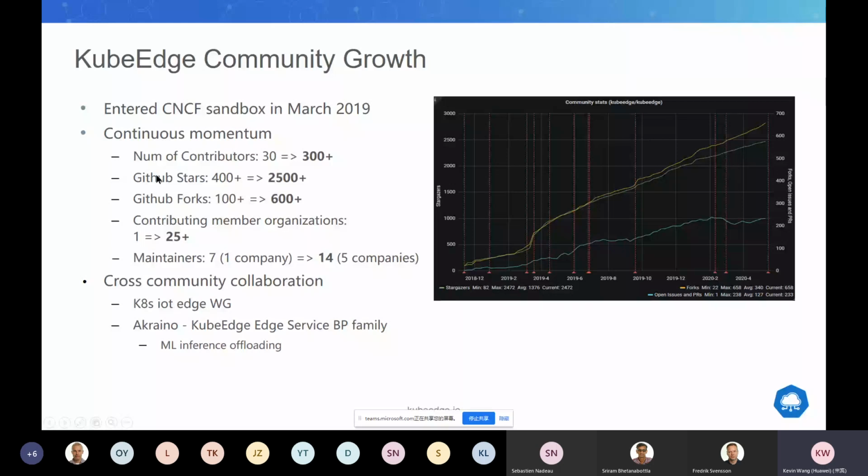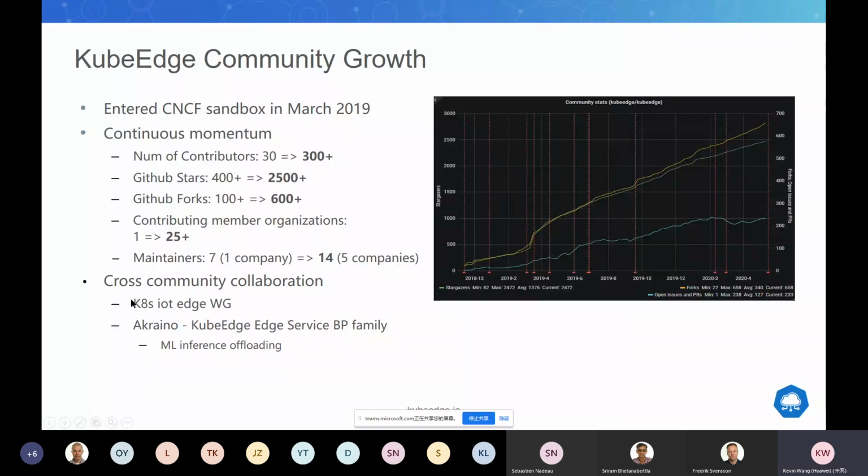You can see the number of contributors grew 10 times. We currently have 14 maintainers from 5 different companies, and more than 25 contributing member organizations.